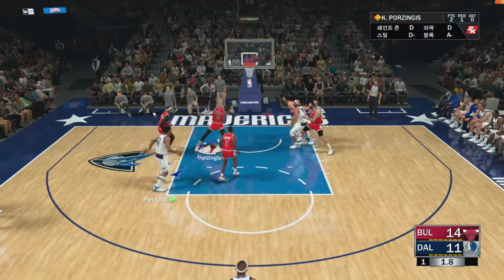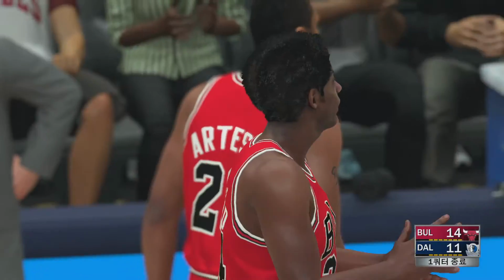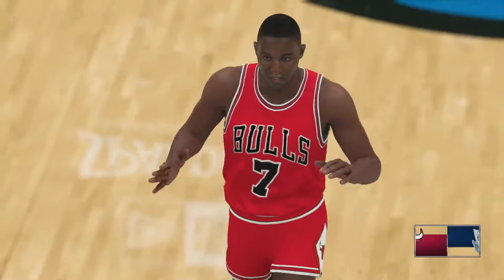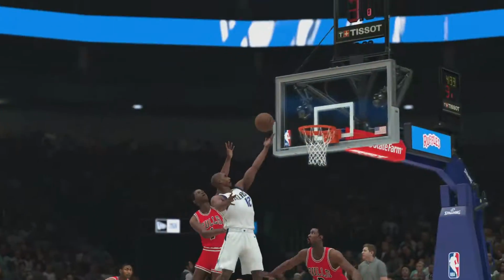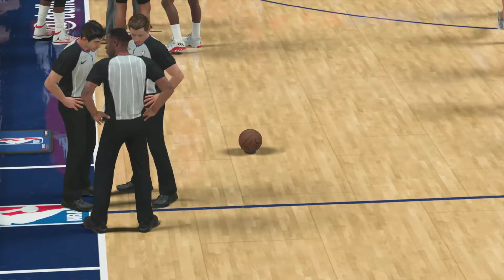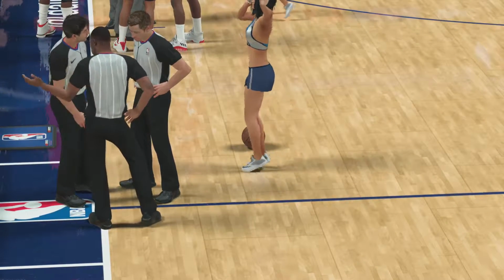To the middle. With 2 seconds left. And that one is off. Yeah, the aggressive D inside leads to a missed opportunity there. You know, he had terrific position. Does a good job of affecting the shot without fouling. And still a close game as the first quarter comes to a close. It's the Bulls leading by 3. Let's take a quick break now, and then it's on to the second quarter after this.